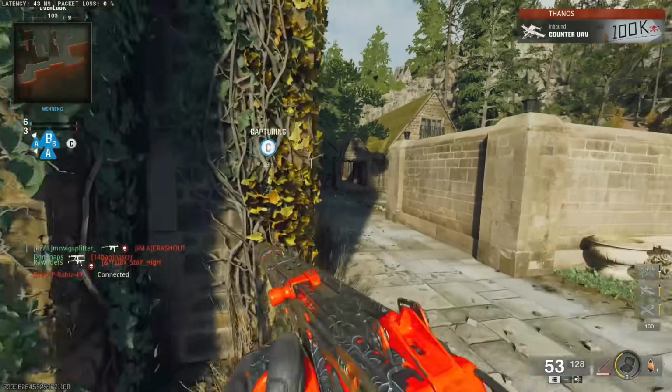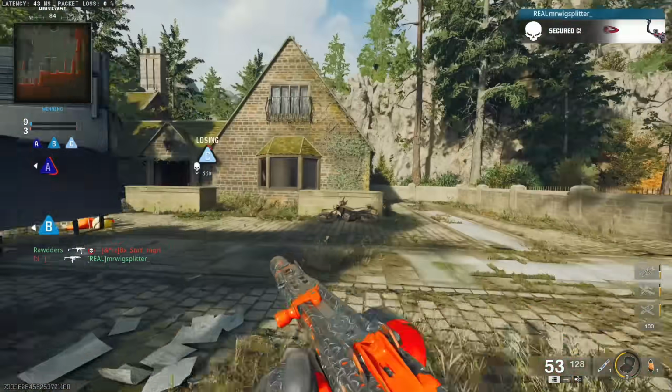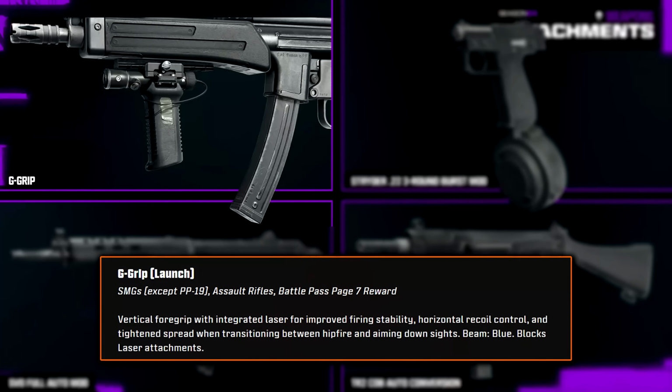And I think there's plenty of opportunity for them to round that out over time, which we have been seeing a little bit here or there. In fact, with Season 4, it was announced we're getting the G-Grip, which is an underbarrel grip, available on SMGs and assault rifles, with the only exception being the PP919. And with this, it does break the mold of the underbarrel category a little bit in Black Ops 6. This one has an integrated laser on it, and it improves firing stability, horizontal recoil control, and it gives you a tightened spread when transitioning between hipfire and aiming down sight, just like the Strelic laser. So it's kind of a combo of the Strelic laser and a typical underbarrel grip.